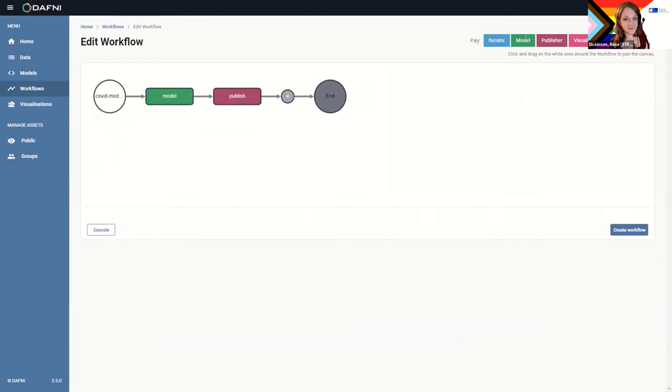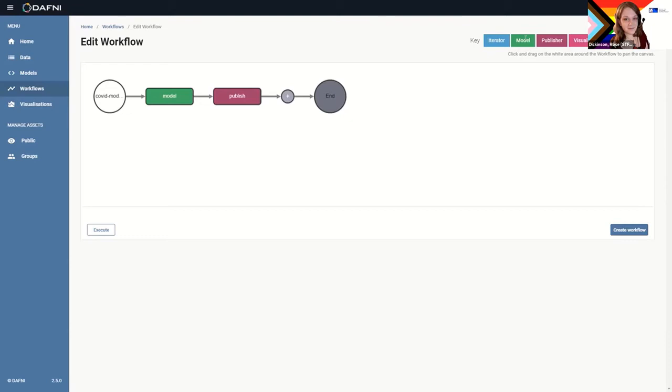That allows you to run your model. It allows you to list the parameters and the values that you want to send to that model, and also the data sets that you want to use as well for that model run. And then once you've done that, that model step just runs the model. It doesn't do anything with the data that comes out of that model.